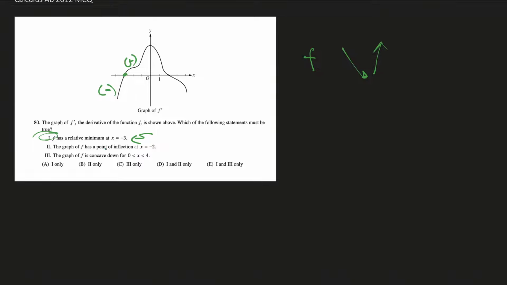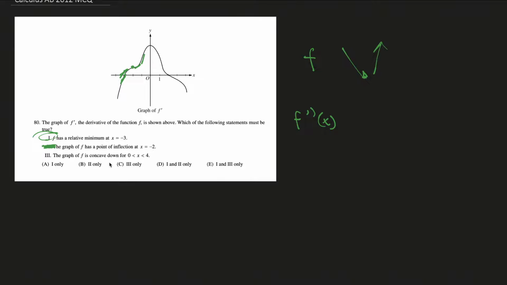2 says the graph of f has a point of inflection at x equals -2. So if we think about x equals -2, that's right there. For a point of inflection, f double prime of x must change signs, which means the slope on this graph of f prime must change. Here at x equals -2, the slopes of f prime of x are positive and then continue to be positive, which indicates that this is not really a point of inflection, so it can't be 2.